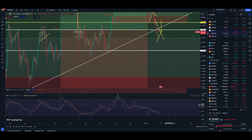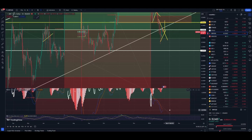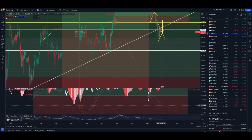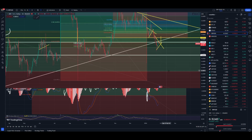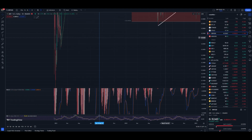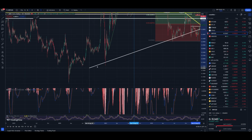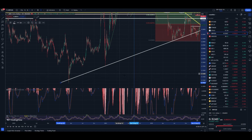You see this? We're turning around, and we're starting to see the MACD. MACD is a lagging indicator, as you guys know, so it's kind of hard to go based off of MACD, but you can see this starting to curtail, starting to turn around, starting to really rear its head in the right direction. And as I've stated in the past, this has been sitting here since June 17, 2022. You can even come back as far if you wanted to really go back and grab this line. You can go like this, and look at that.